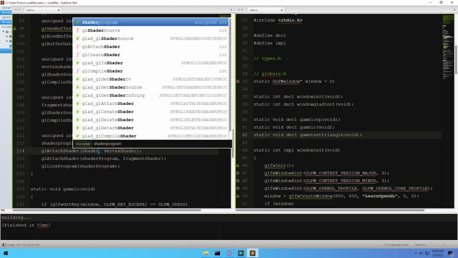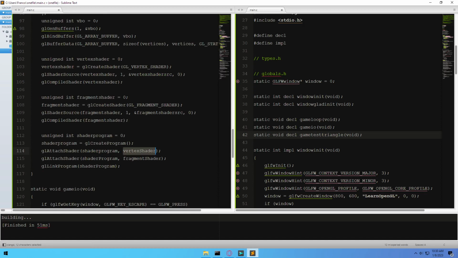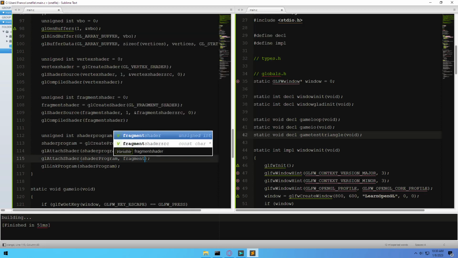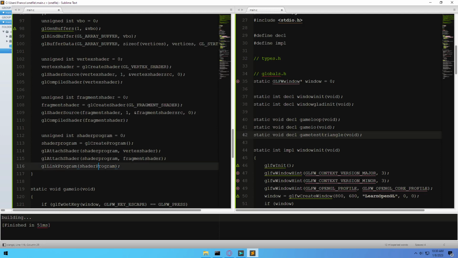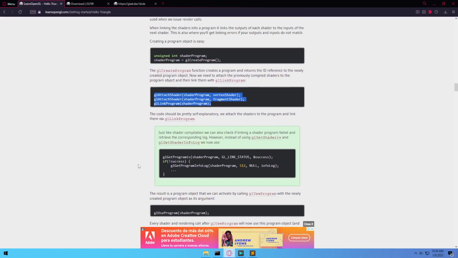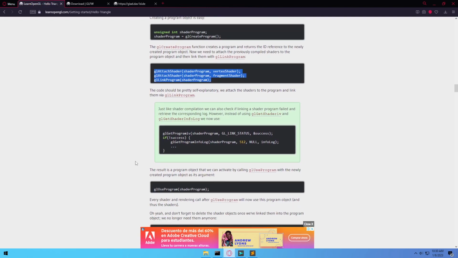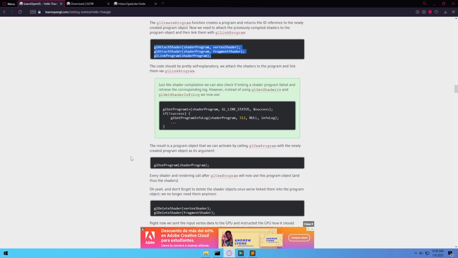In order to do that, we attach the vertex shader and the fragment shader to the program we just created. Link the shader, and then we link the program, sorry, and that's what we're going to be using when we draw calls. I think that's the flow.